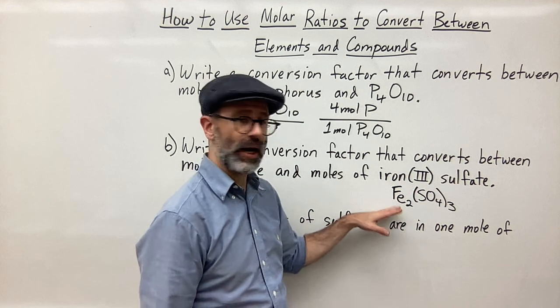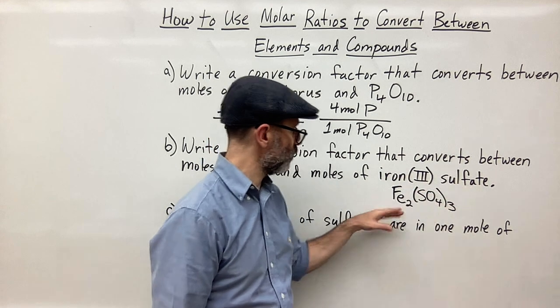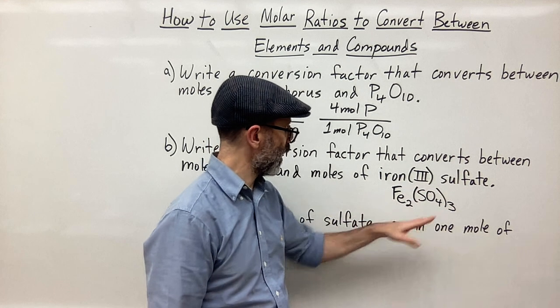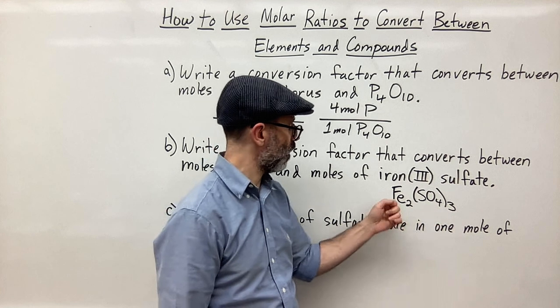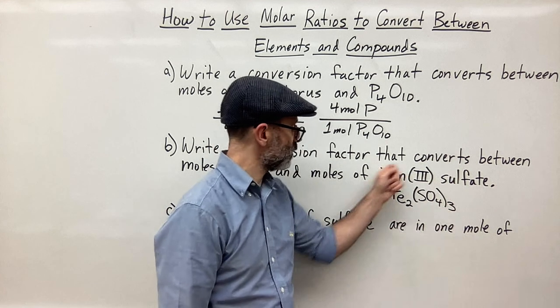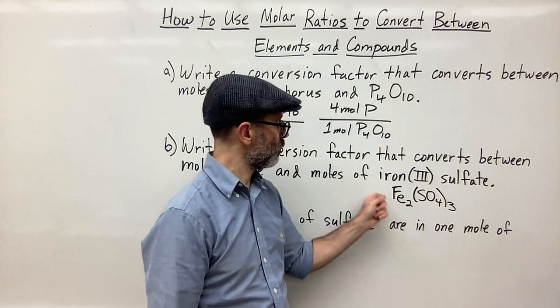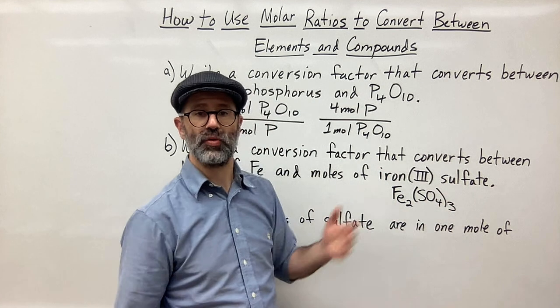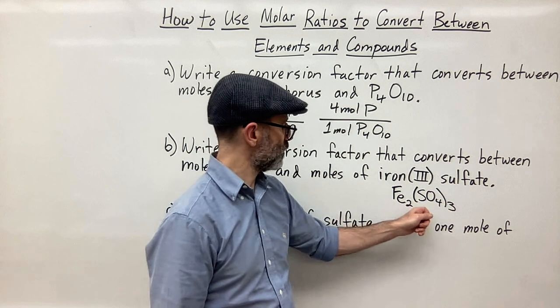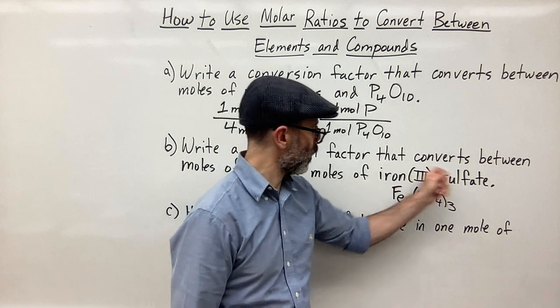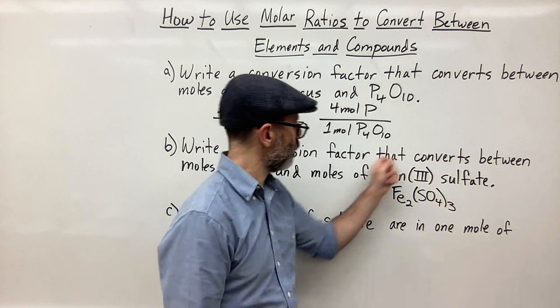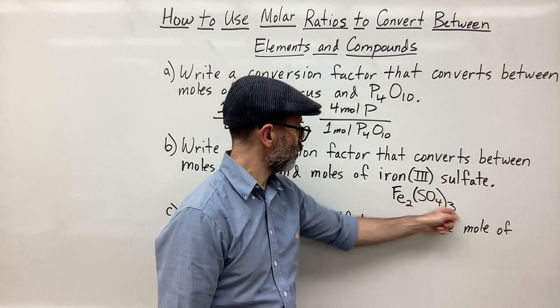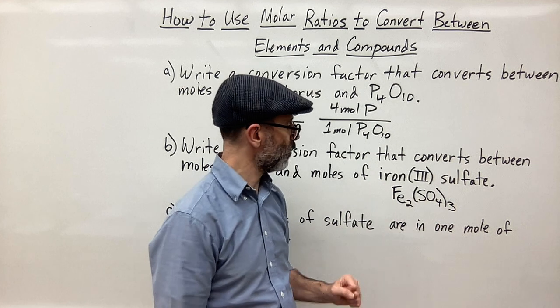So I can get a ratio of one of these to whatever element I have. If I wanted a ratio of this substance to oxygen, then for every one of these, I have 12 oxygen atoms. So the ratio is 1-to-12. If I was interested in sulfur, then for one of these, I would have 3 sulfur, so it would be a 1-to-3 ratio.